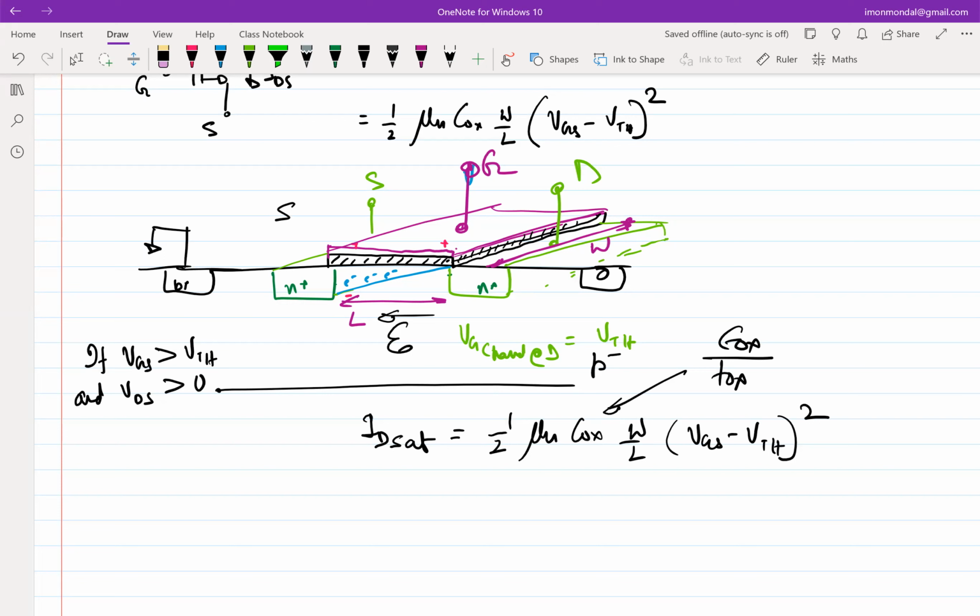W and L. This is slightly tricky because when you decide to use a device, you are also deciding the values of the W and L of the device. So let's say you buy a MOSFET from the market for your breadboard circuit. W and L are fixed for that. You cannot change them. Correct?